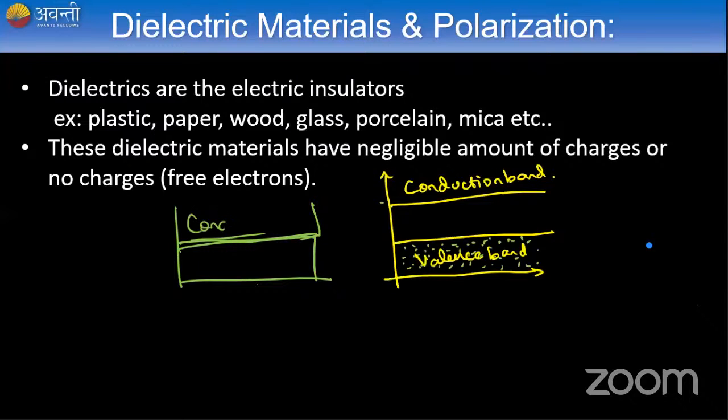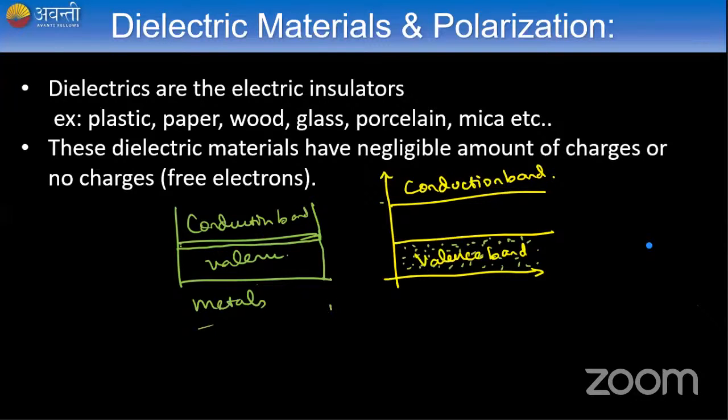So this is the conduction band, and this is the valence band. This is in the case of metals. So what happens in case of metals? The conduction band and the valence band have negligible or zero energy gap. Actually, they overlap on one another. Is it the same thing which you learned in 11th, guys? Please respond.